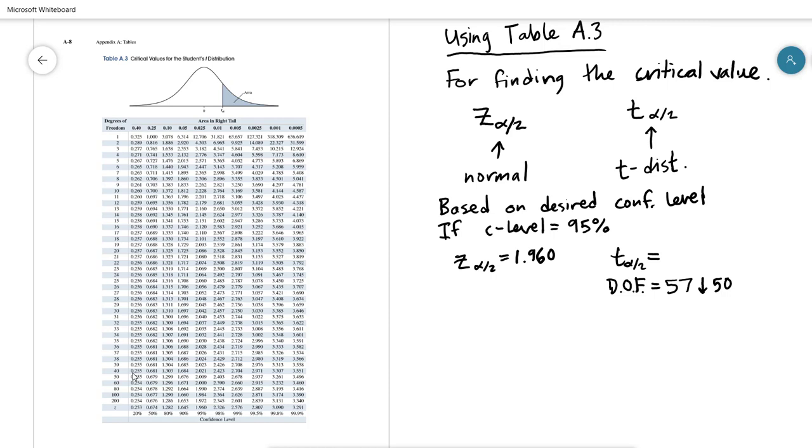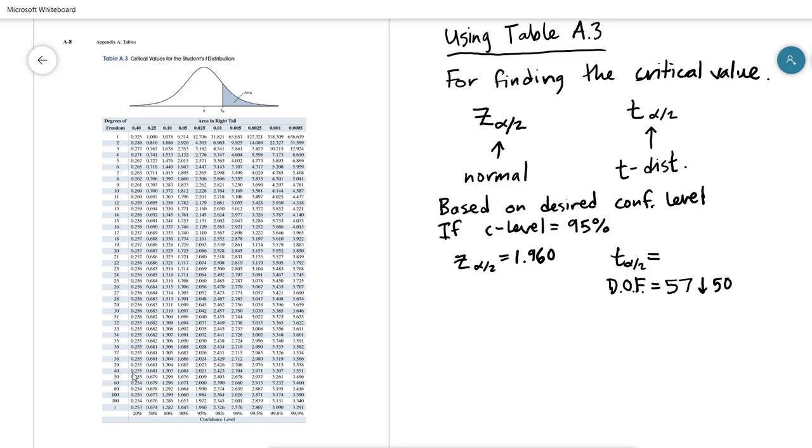This is the same idea. Under promise, over deliver on the results that we're getting. It's okay to claim that we're using only 51 as our sample size if we're really using 58, because that means we're doing better than what we're saying, but it's not okay to say that we're using a sample size of 61 if we're only using a sample size of 58, because in that case we would be claiming to get better results than we're actually getting.